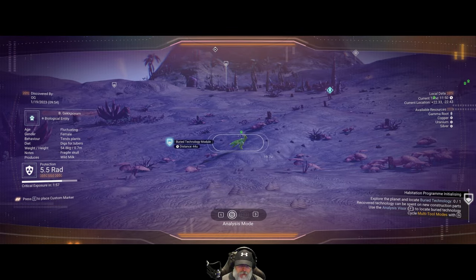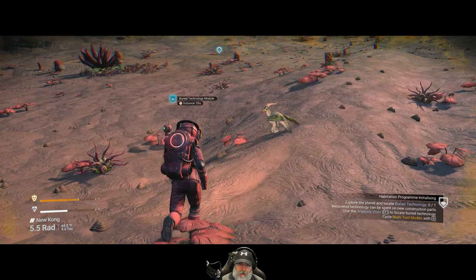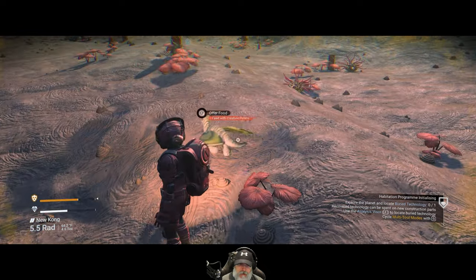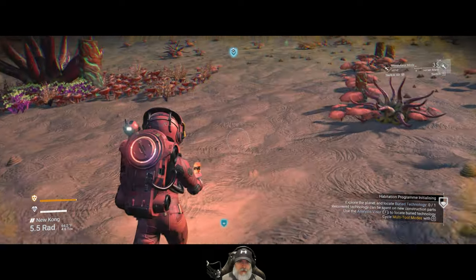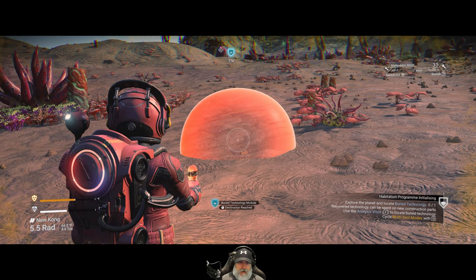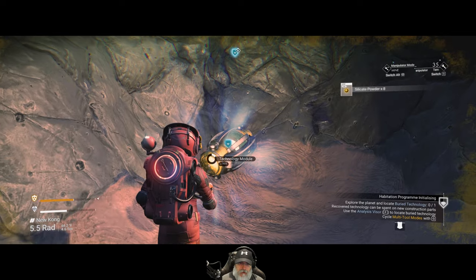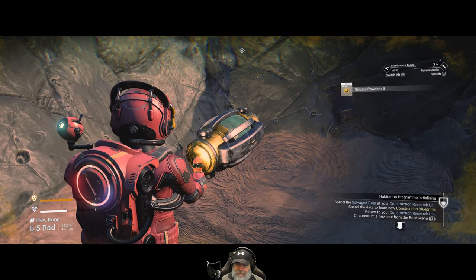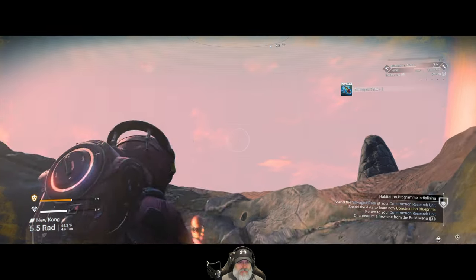Ooh, that's new. Oh no, it isn't. Never mind. We've scanned the little dragon feller. Dragon looking creature. Yeah, look at you and your bad self. Okay, let's go into dig mode, and we're gonna make this big so we can do a lot of digging real quick. And we get technology modules. Salvage data? Okay, so we should get two of those. Very good.